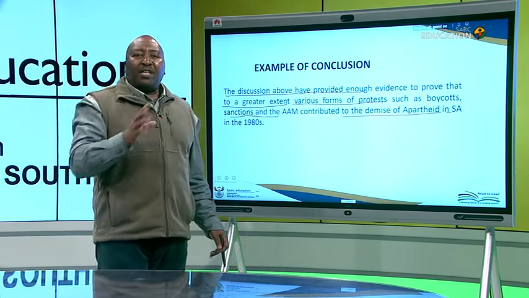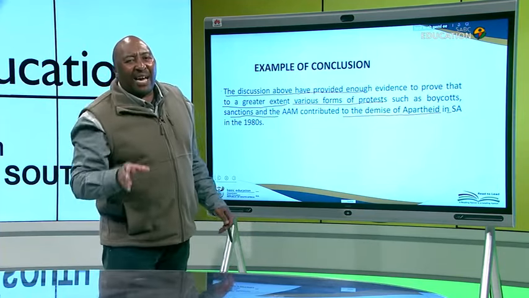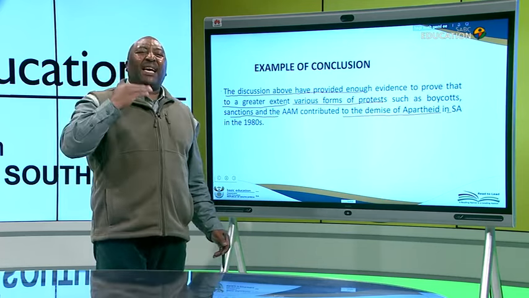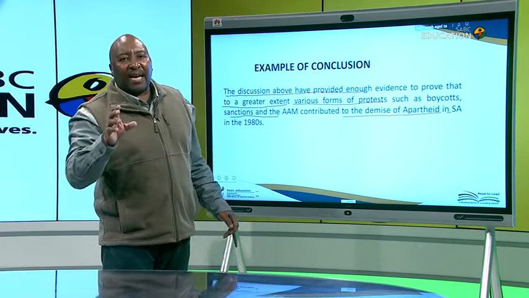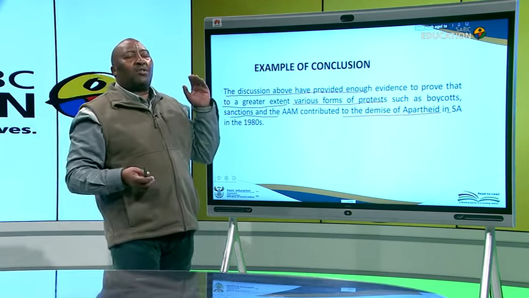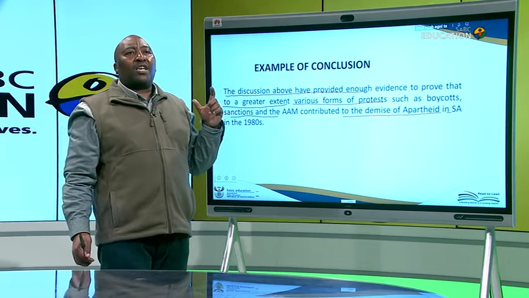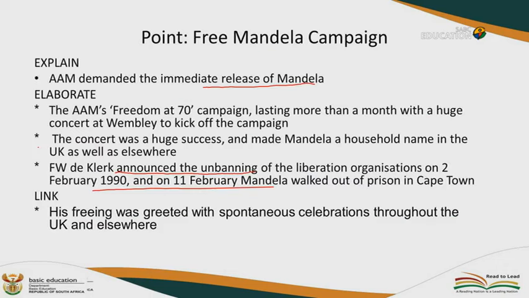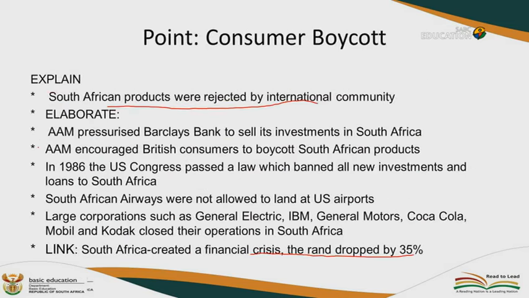Without that, your introduction will not be clear or be properly contextualized. It will not be accepted as the historical evidence or researched essay. So therefore, the last part, which is the conclusion, you also need to have a conclusive statement. You need to give the stance that you have taken once more, and also you need to give evidence. Once you do that, then your essay will be accepted as a properly contextualized essay. Now, I want us to look at the statement that I started with so that you have a clear understanding.